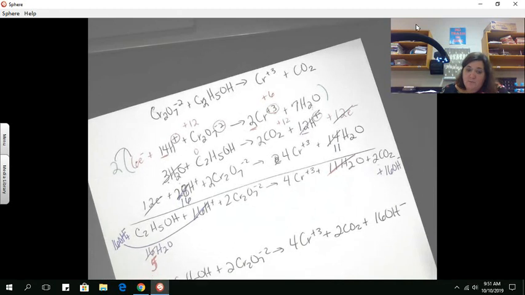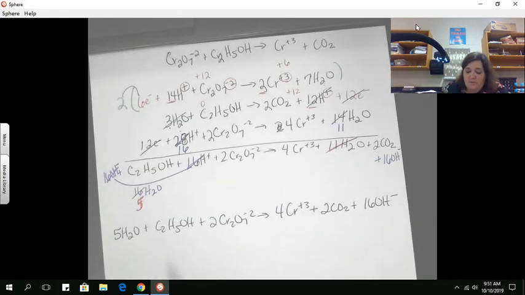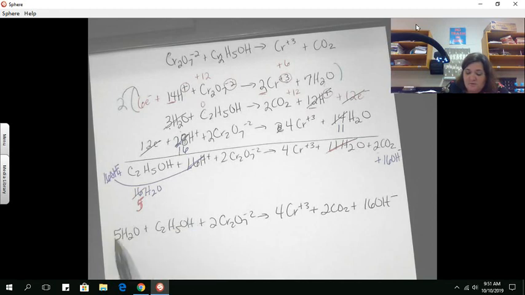And again, we can count. Make sure we're equal still. We have 10 hydrogens plus 6 more makes 16. Over here we have 16 hydrogens. We have 2 carbons, 2 carbons. We have 1 plus 14 makes 15 oxygens, and then 5 more here is 20 oxygens, and we have 16 plus 4 makes 20. And so you can see we are all balanced still.